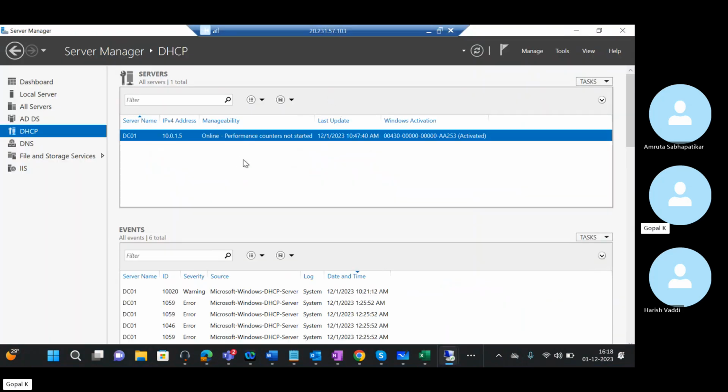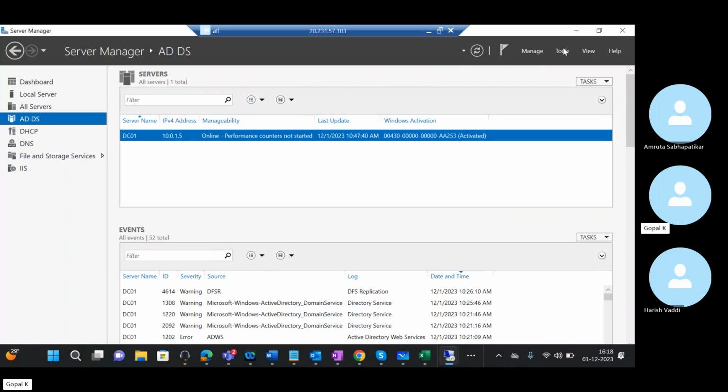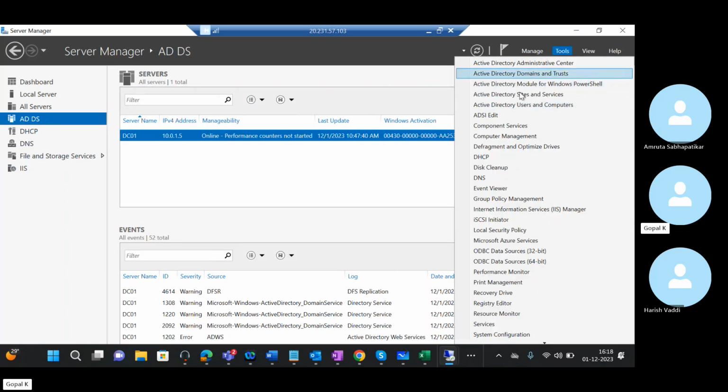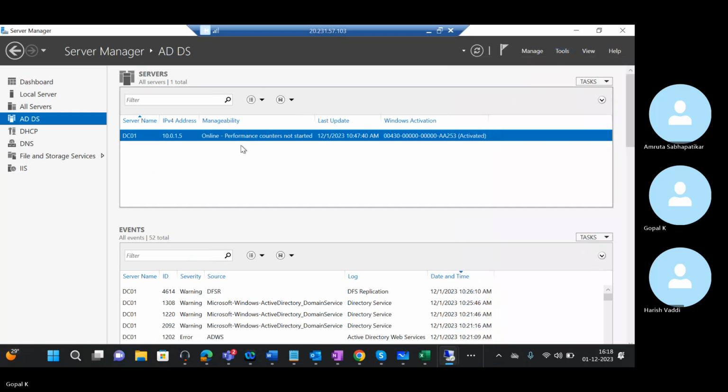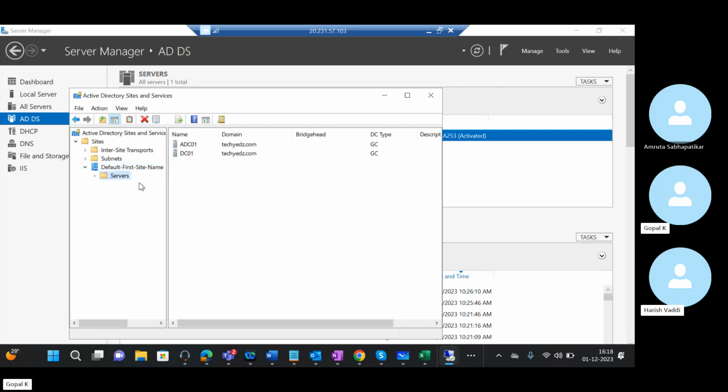So what I'll do is I will install Active Directory Sites and Services. By default, if you see, this is a default site name.